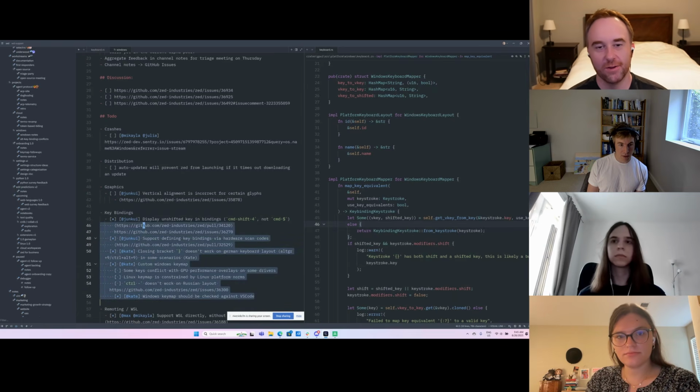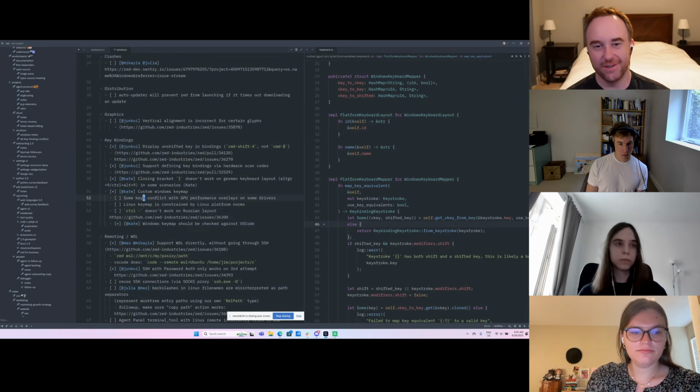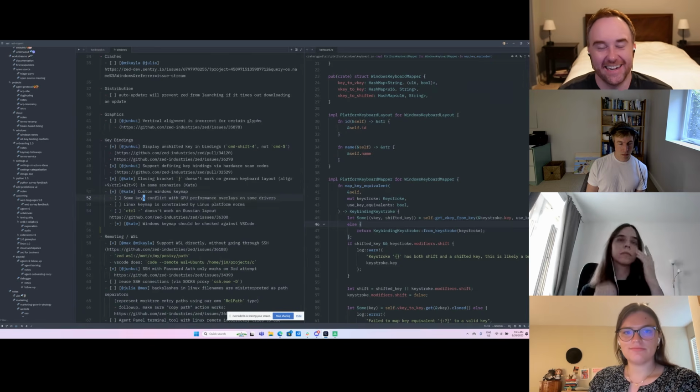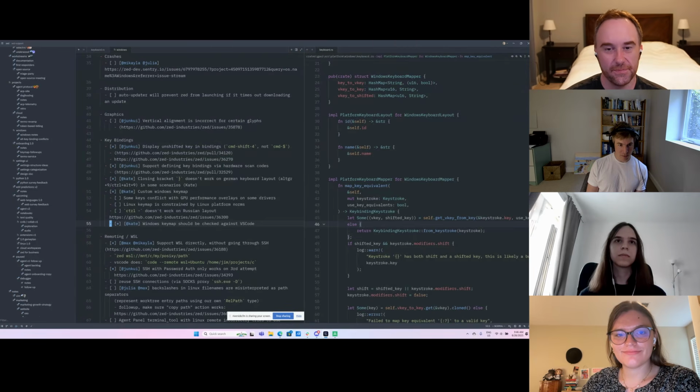By the way, for those who don't work at Zed, this is how we do all of our issue tracking and to-dos. We have just a markdown document in Zed in the channel notes, which you can go take a look at if you're curious. We're very lightweight. We work hard and we work smart, but we do not use bureaucratic tools. We just keep it very lightweight. Write it down and make it easily accessible to everyone. Right, this is our Jira or Linear or whatever. It's just this markdown file.